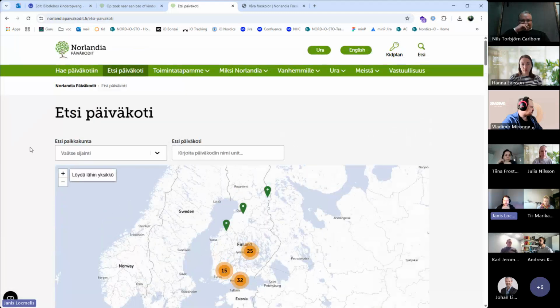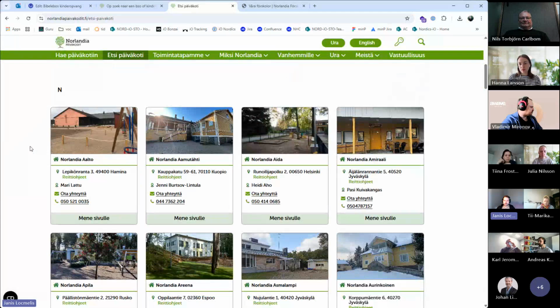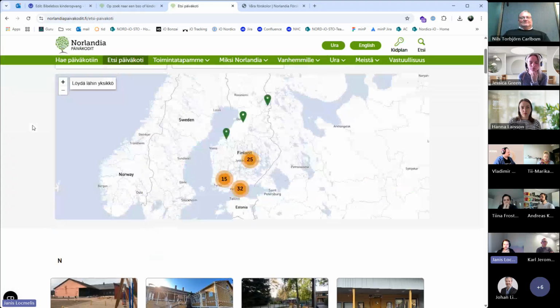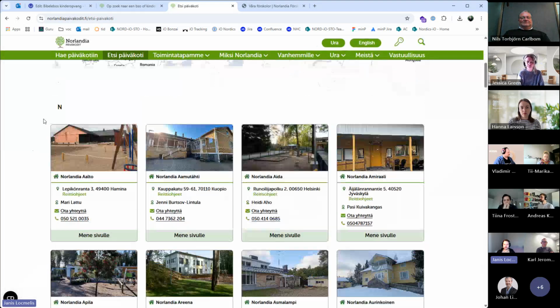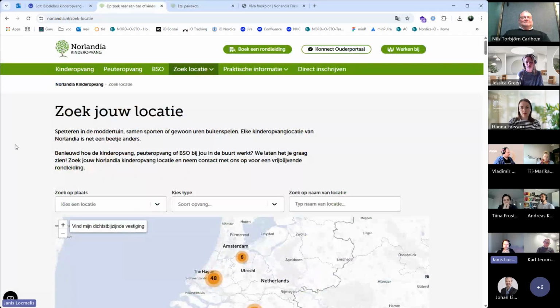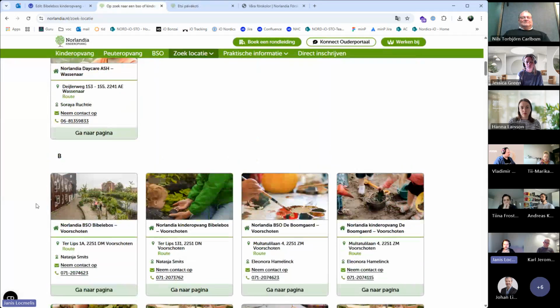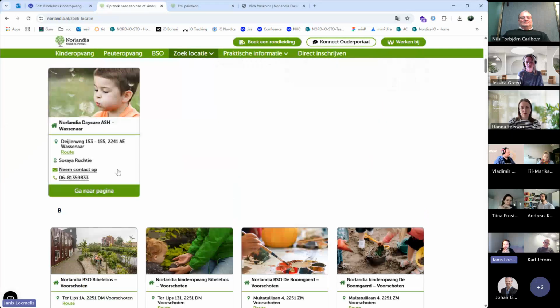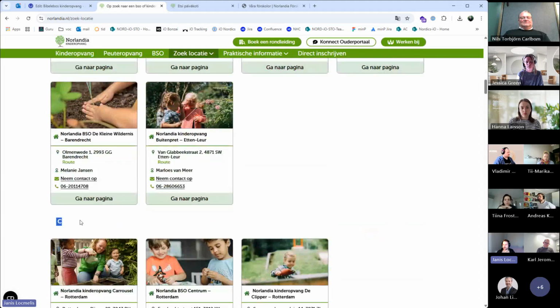And as for upcoming features, for Finland, we need to look into the menu dropdown or how we could handle that. But there are some other upcoming or potentially upcoming features to the location experience, which are to subdivide or to categorize and sort these locations instead of using the alphabet simply. Like A, B, C, we want to make them sort by location or by city. For example, Amsterdam locations, Aston locations, I don't know, Rotterdam locations, and so on. So that's one upcoming feature.